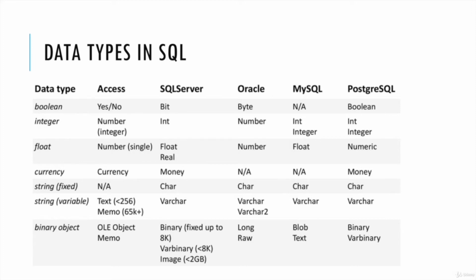From a query concept, it's just important to know that these strings, char and varchar, can have all kinds of stuff. They can also have numbers, but they will behave differently. So that's an important nuance to recognize. Binary object can store all kinds of things. Images are a common one. It can store raw binary data. Not really important for this course, but important to understand that there is this concept of a binary object data type.